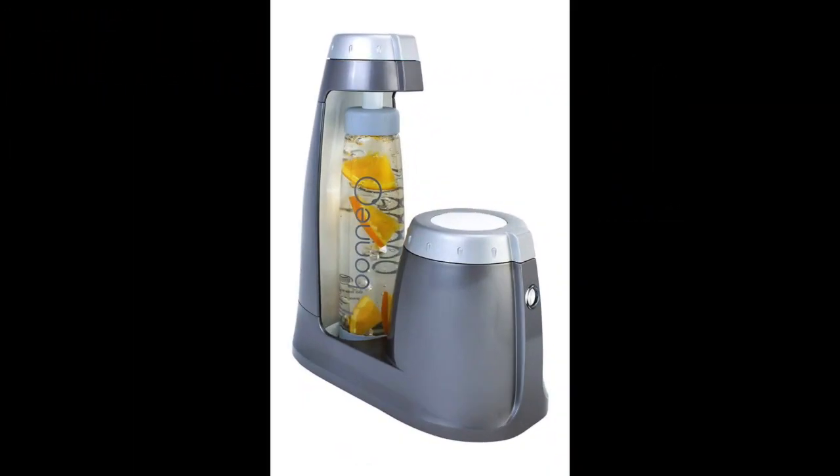And now for the soda makers to avoid. The worst soda maker on the market is the Bono Home Sparkling Beverage System. While it has some potential benefits, it's a much more expensive option compared to other soda machines. It comes in silver, white, and black, and uses special carbonators that do not utilize cylinders as more traditional options do. Overall, we found this machine does not provide the same level of carbonation as other options at a similar price, and the overall quality does not meet the standards set by the 14 best soda makers.